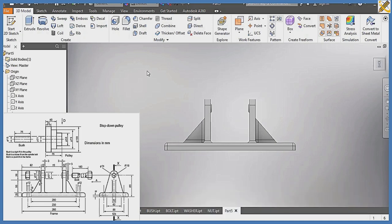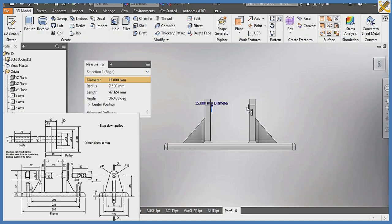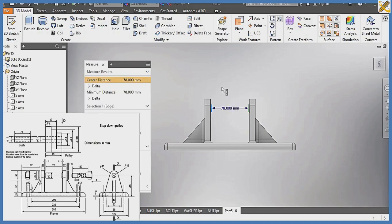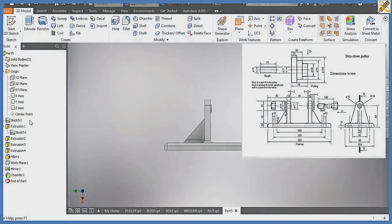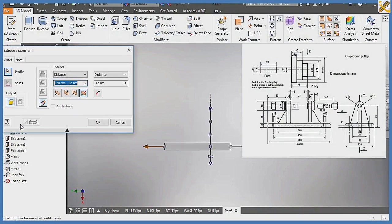If the area is 84, pressing my M again from here to here, 78. Then I told you we should be having 75. So I need to make that correction. I'm going to have 75 over there. That 78 minus 75, I'm having 3. So I need to remove 1.5 from this particular extrusion here.